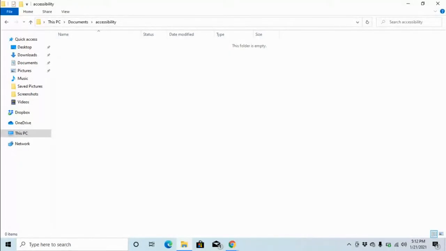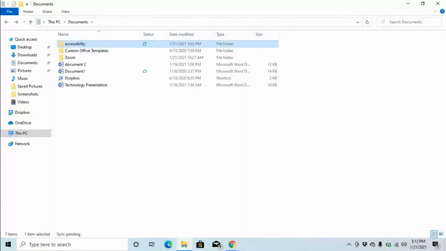But of course, you can always move files from anywhere on the computer and paste it in here if you do want files to be placed in here. Alright, to get back out to the main screen of the documents folder, you can use the keystroke Alt left arrow. Alt left arrow, which means to go back.